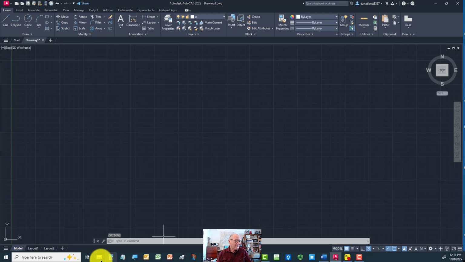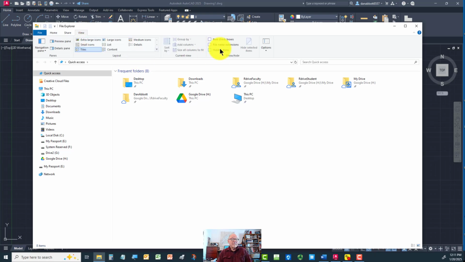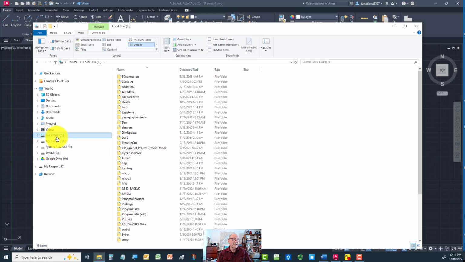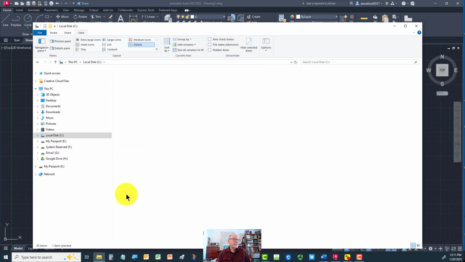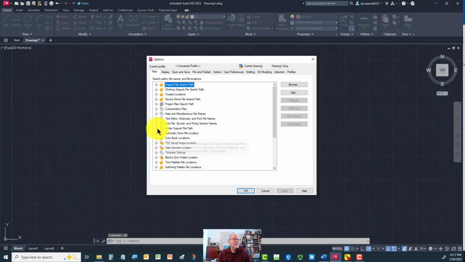Here's the problem. I'm going to go to Windows, and I'm going to open up the File Manager. Under View, you notice that there's some areas over here, File Name Extensions and Hidden Items, that are not checked off. I recommend highly that you check them off, and here's why. If I go looking on the C drive, under Users, and under Users I go to the location specified in AutoCAD. Let me go back and remind you of what that is. That location specified for the automatic save is Users, the user's name, app data, local temp.